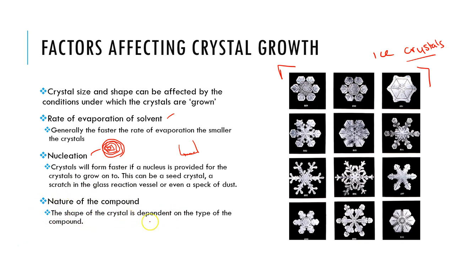The shape of the crystal is dependent on the type of compound, and that's dependent on the lattice that we see, that ionic lattice. So these things affect the shape of the crystal. The rate of evaporation of the solvent affects the crystal growth, and how saturated. The other thing that we can do is control how quickly the solvent evaporates. So if we start with an unsaturated solution and let the solvent come down very, very slowly, we can start to see large crystals, because eventually it will become saturated, and then from saturated it will start to crystallize.